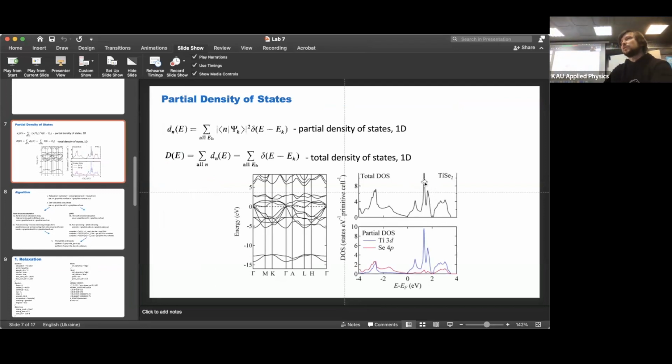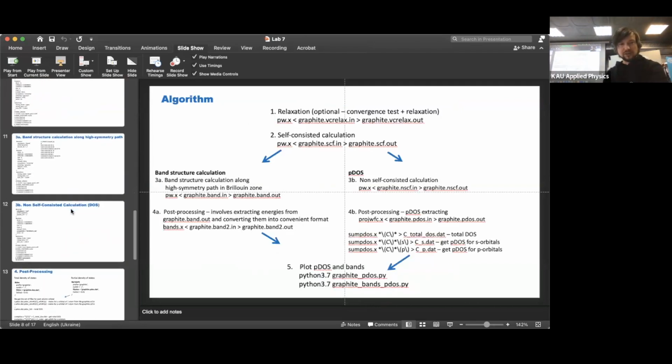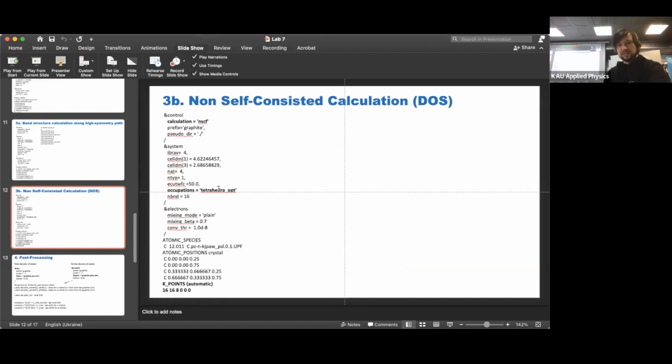So we need a lot of k-points to get a good DOS picture. That's why we use this non-self-consistent calculation with tetrahedra opt, which is good for DOS.